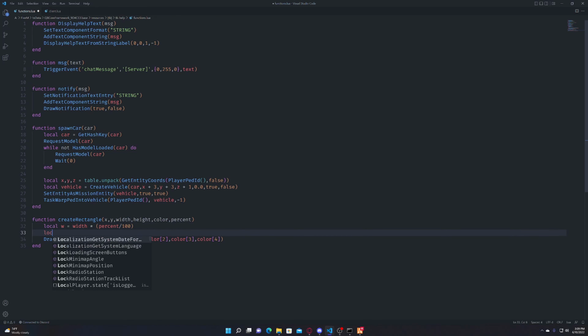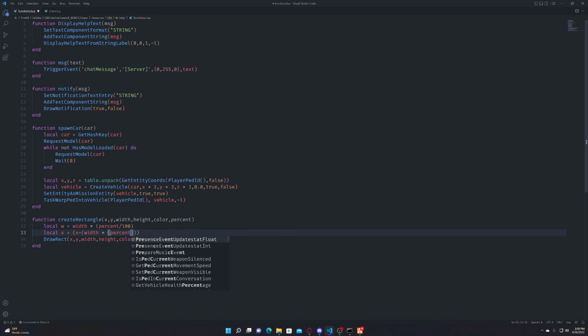And then our local x equals our x minus our width times our percent divided by 100 again. And then I need to make sure that I'm in the right place. So it's after that second one. Divide that by 2.